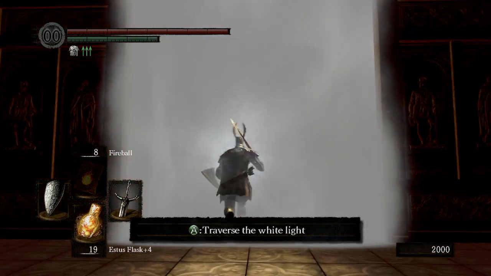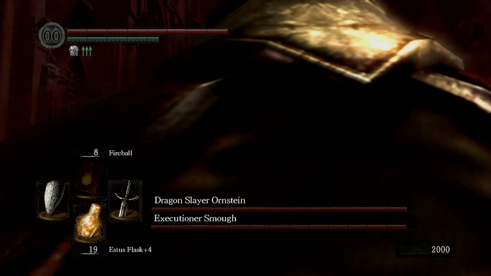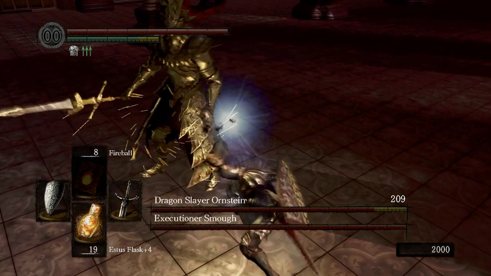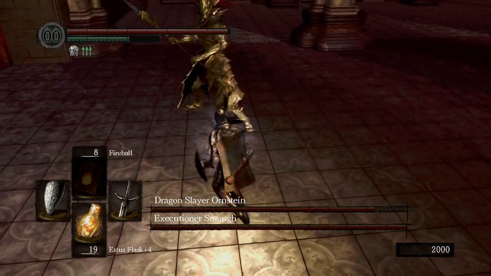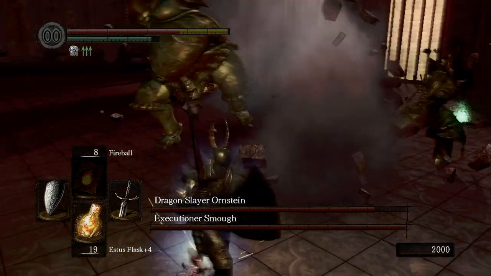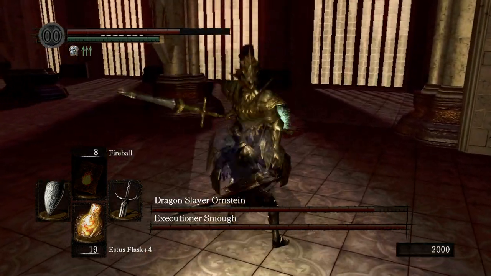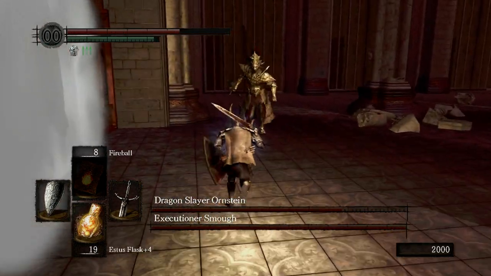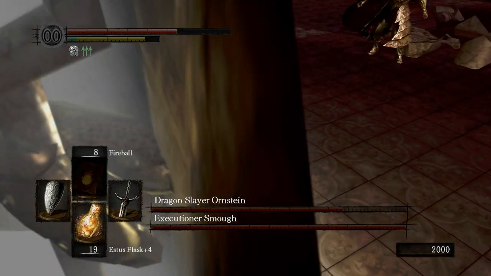Maybe I should go for... I'm gonna kill Smough first, maybe, or... Actually, no. Let's go for Ornstein still. It's what I'm used to. Okay. Although Ornstein, I think, will still, in the second phase... Actually, should I kill Smough first?